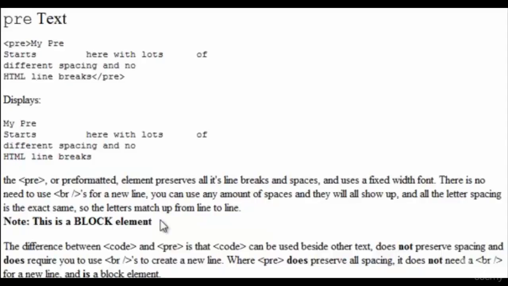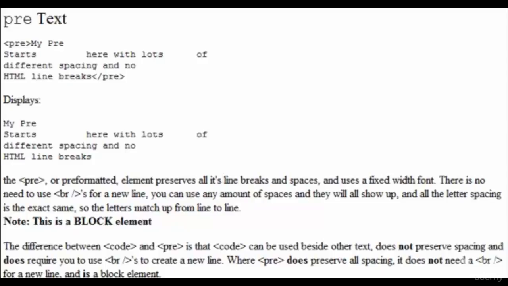Now I would just like to let you know that pre-formatted text is in fact a block element, meaning if you try to put pre-formatted text in a regular line of code, it's going to create its own section for it. Whereas code, sup, and sub will not do that. You can put that in the exact same line.